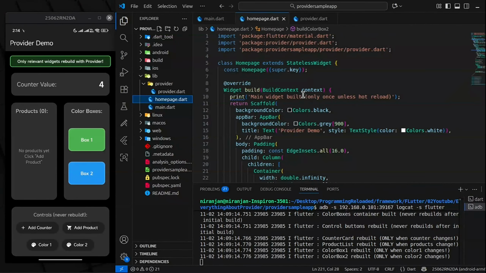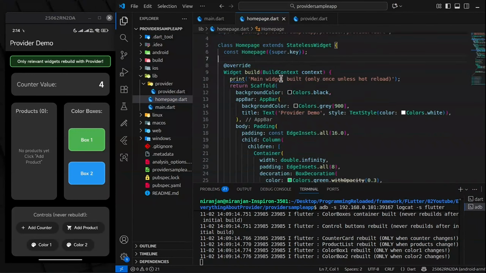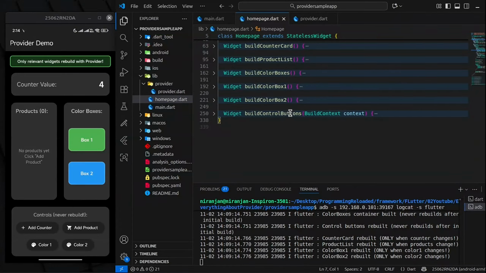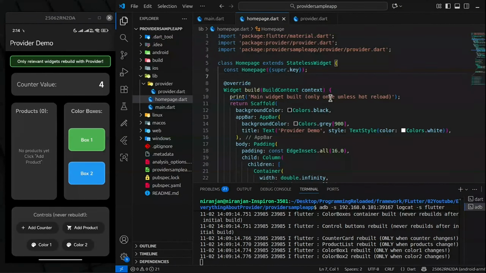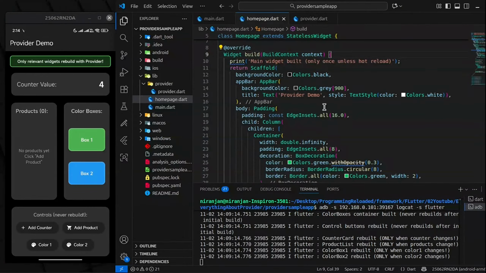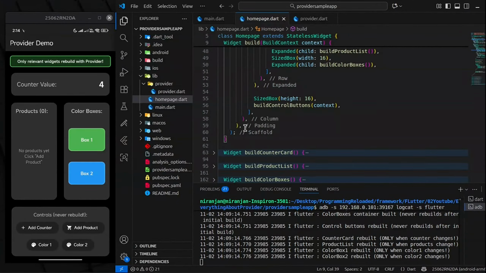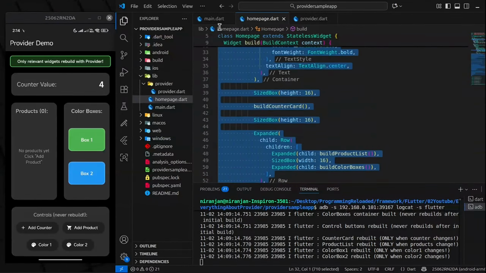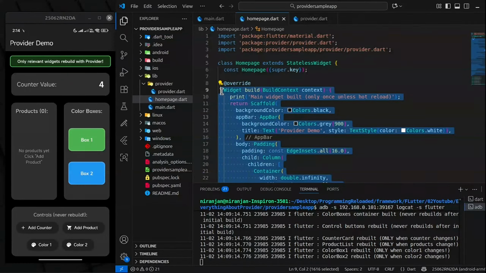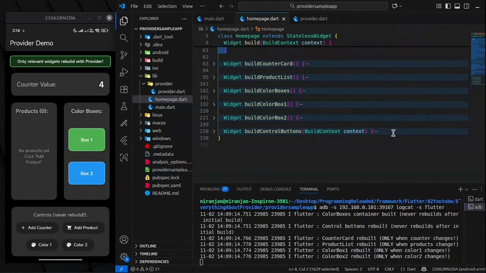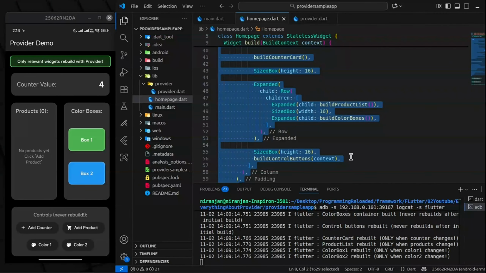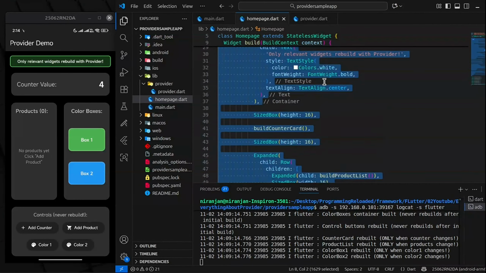Now let's look at our homepage. The blueprint for the homepage is similar to our setState application. Here we have the build method. In the setState application, every time setState was called, this build method would rebuild every time, and all these components also come under this build method.